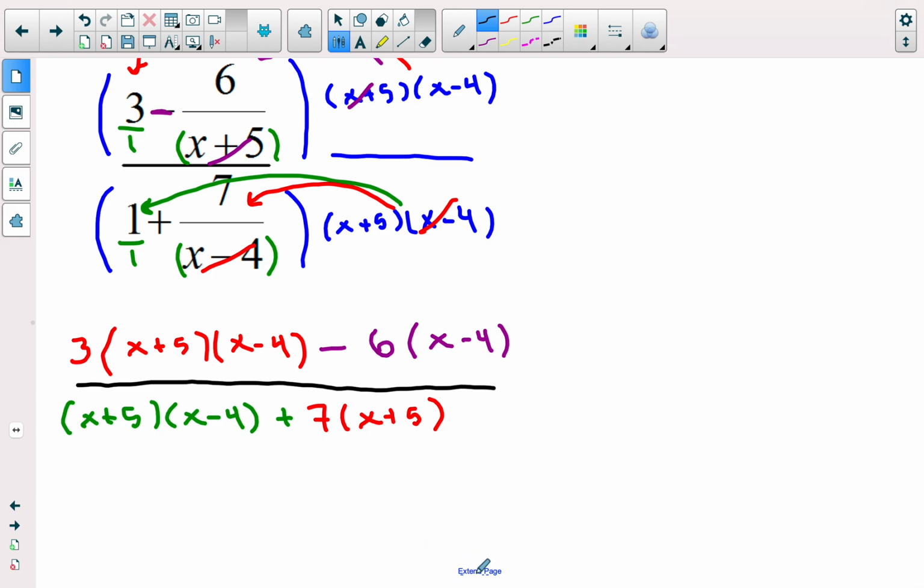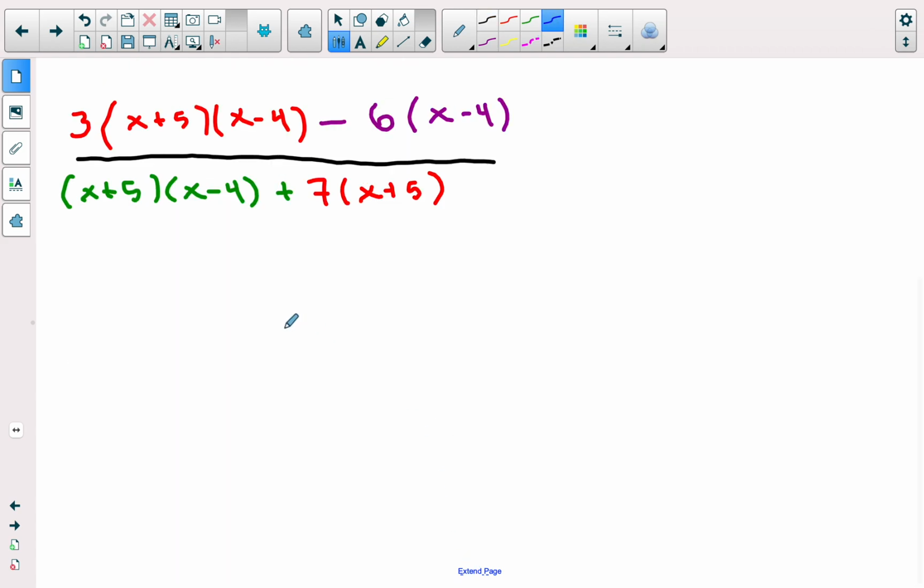This part's a little tedious for some of you, but what you've got to do now is combine all your like terms in the numerator and denominator and then see if it will factor again. So be careful. You're going to work through this quickly, and that is going to open up the door for careless mistakes. So just be methodical with your work. Take it in steps. So I'm going to multiply 3 to this new product, which is going to be x squared plus x minus 20.